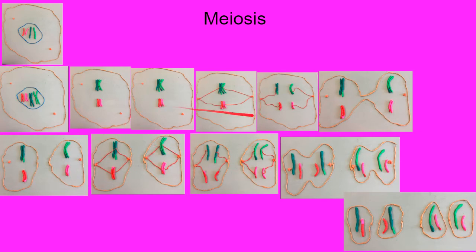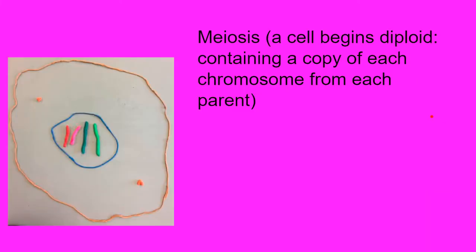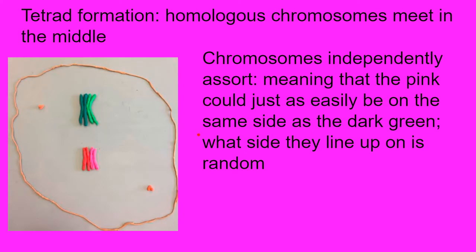Now, meiosis, again, how do we end up with this variation? We're going to look at this two series of divisions. So in meiosis, again, it begins diploid. We contain a backup copy of every chromosome from a parent. Now, we have our replication. So far, this is exactly the same as the S phase of interphase that would occur in mitosis. Again, you could have mutations here, which could create some variation.